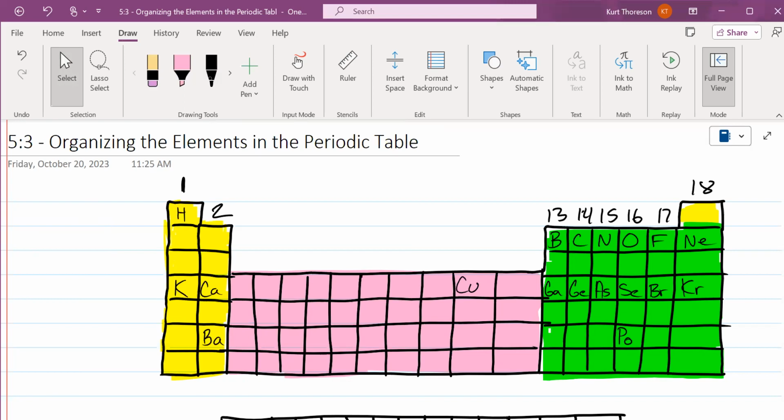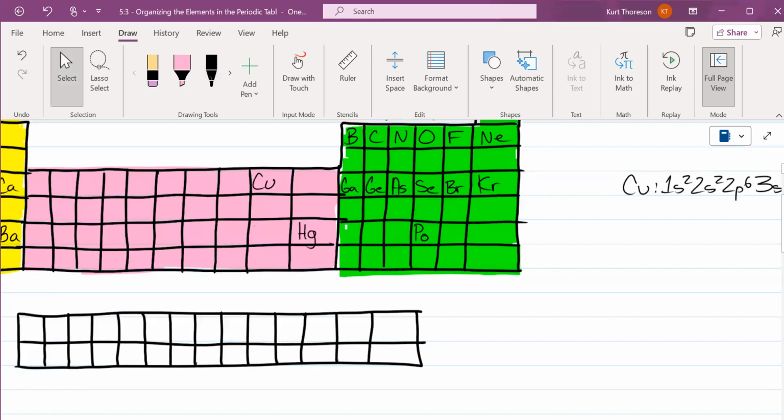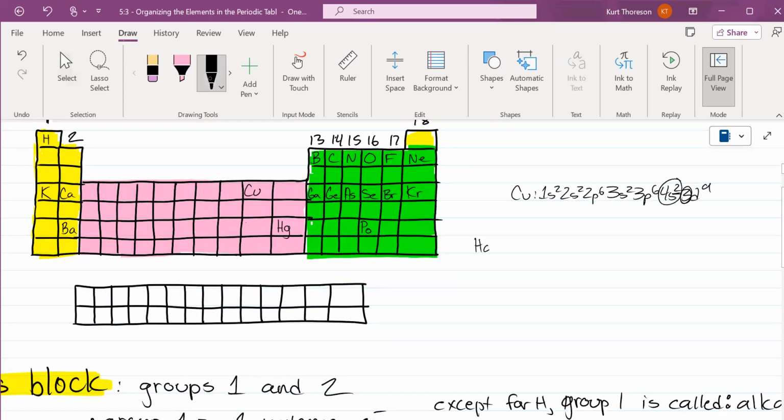If I ask you to do mercury, let's do it. Mercury is going to be right here. I want you all to help me out. Here's mercury, and I want to get to the very end, okay? So help me start. Come on, let's hear it. 1s2, 2s2, 2p6, 3s2, 3p6, keep going, 4s2. Now, take your time. 3d10, 4p6, very good.